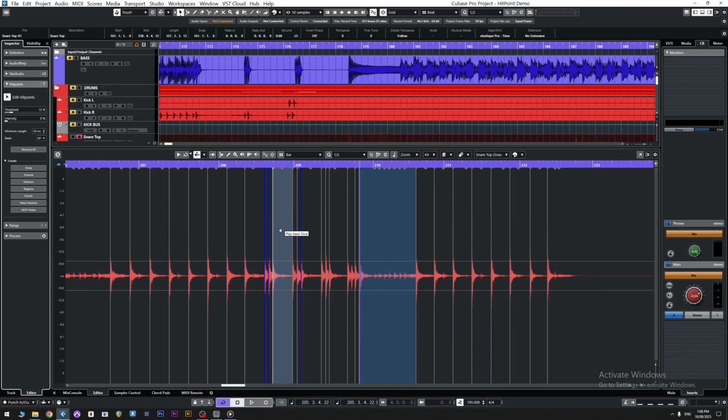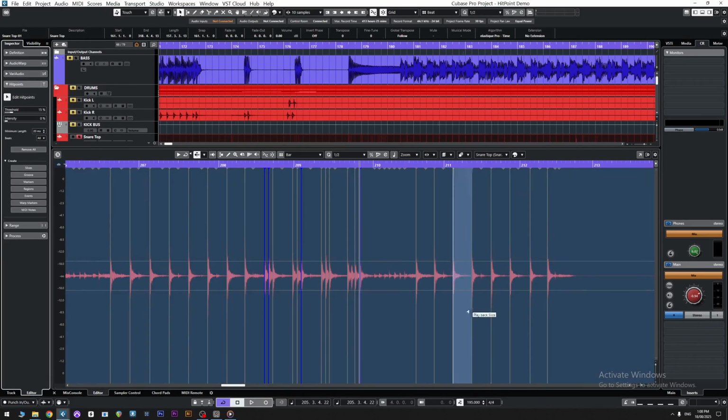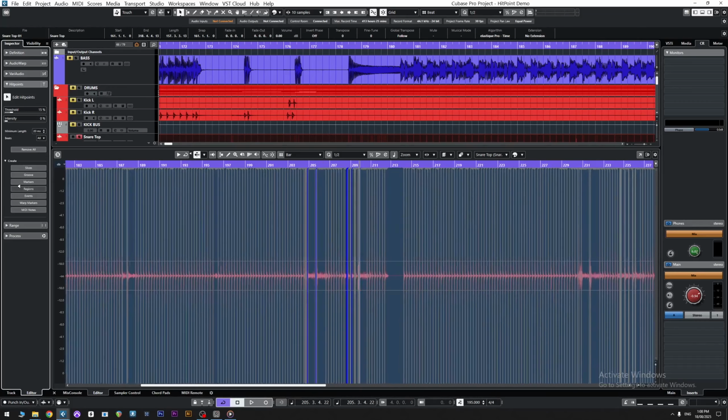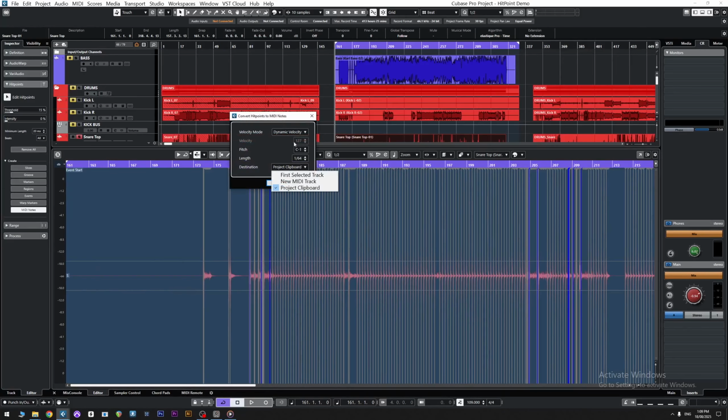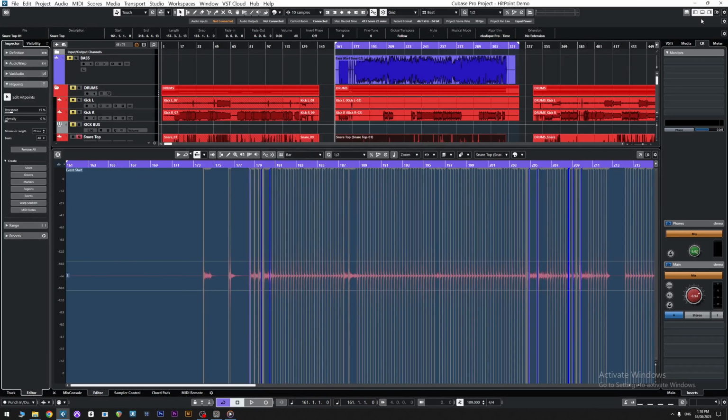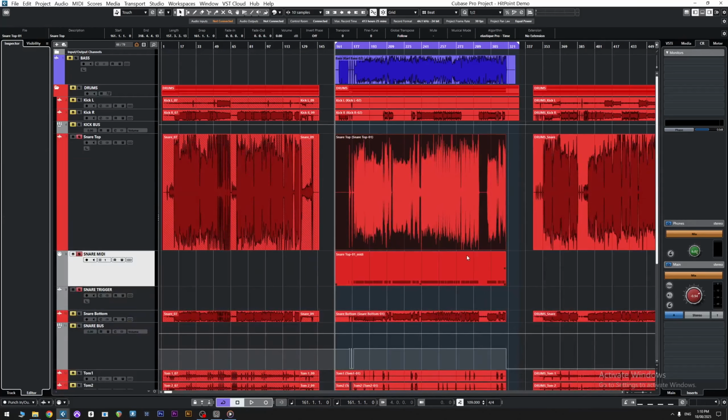It took me a little while to work this out. So what you actually have to do is Control A to select all of these regions we've just done. Click MIDI notes, and now I'm going to get it to export that to our first selected track, which I have selected, the MIDI track I want to send it to. So click OK. That should now have worked. I'm going to press F5 and close this region.